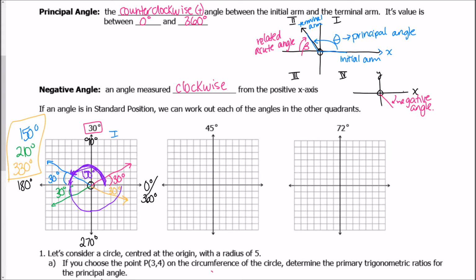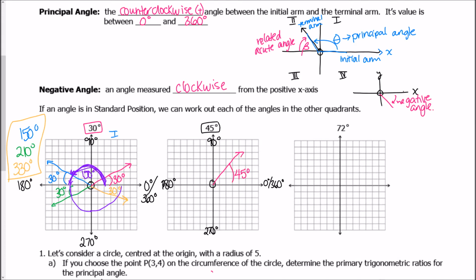Okay, so let's do this again with our 45-degree angle right here. So this is our origin 0, 0. This is 0 degrees or 360 degrees. This up here is 90 degrees. We've got 180 over here, and then we've got 270 down here. Okay, and if we have 45 degrees, we know that that's halfway between 0 and 90. So this is going to be my 45-degree angle right here. We'll say this is 45 degrees.